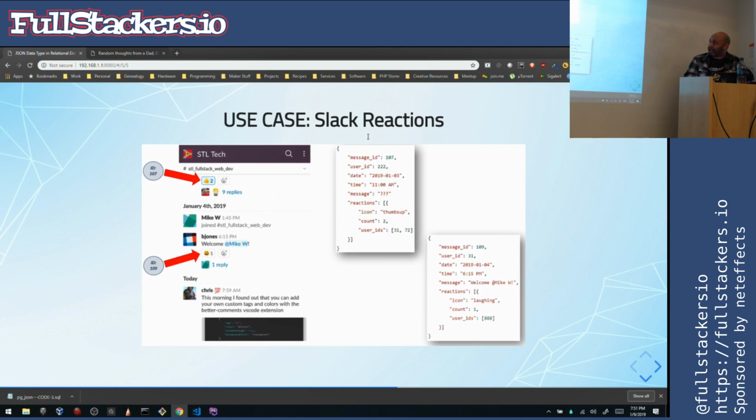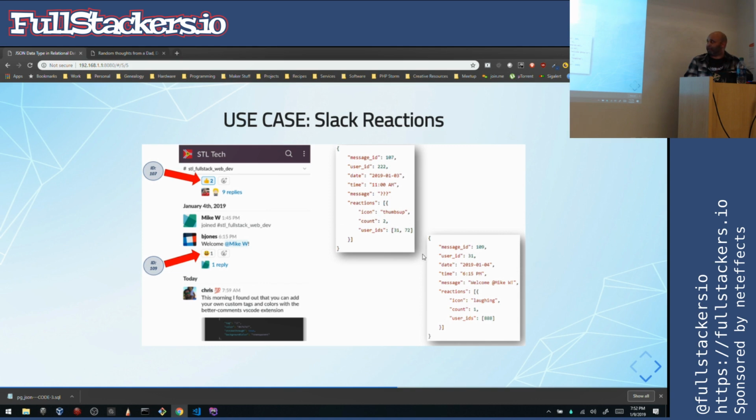This first JSON format is related to this text. We've got message ID and user ID and all that stuff, but again, we've got a reactions array. We've got the icon for thumbs up or +1, a count value of 2, and then the user IDs of the users that actually gave the thumbs up. That seems like you could model something like that pretty naturally in JSON.